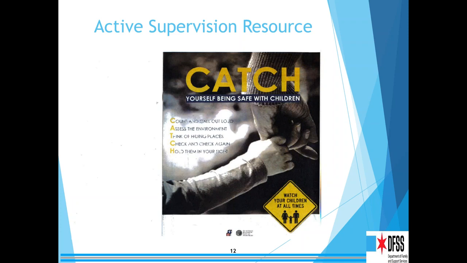Additionally, program administrators can implement these CATCH principles by creating child safety systems for indoor and outdoor activities that include written procedures, assigned roles, ensuring adult coverage, and a defined process of accountability, by ensuring regular staff training and regularly monitoring safety systems. And site directors and support staff can implement these principles by monitoring daily to ensure all are following the CATCH principles and implementing safety systems that are created for your program. Next slide, please.